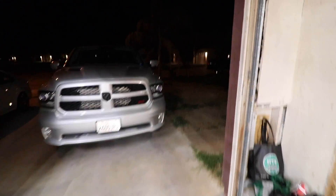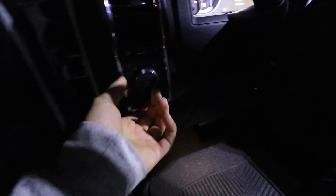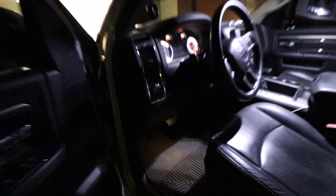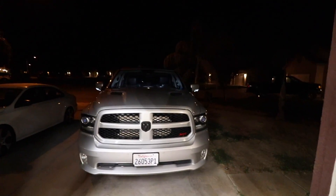I do want to point out a quirk, and hopefully you guys can see — I have to, most of the time, run the switch manually. If I try to leave it in the auto position, it'll end up turning off. A lot of people are experiencing the same thing. If you run it manually, for the most part you won't have any issues. But if you leave it on auto, I don't think there's enough load from those CAN bus decoders to make it properly work, and the headlights will turn off while you're driving.